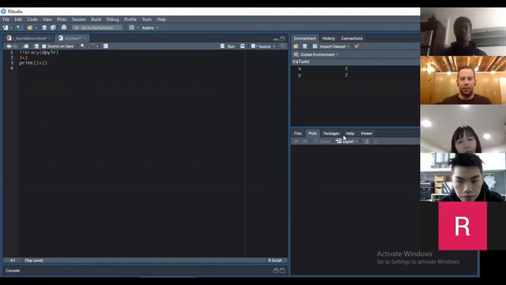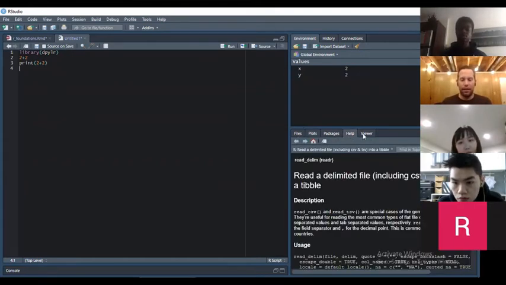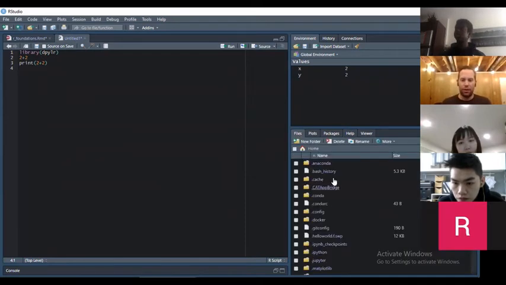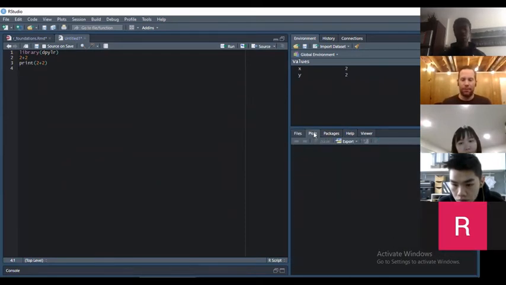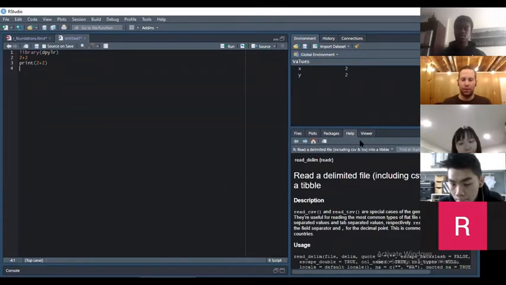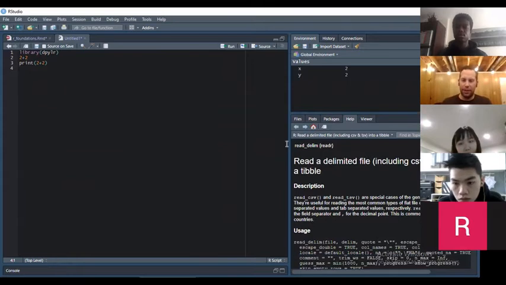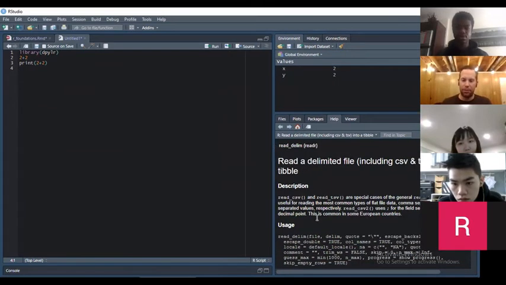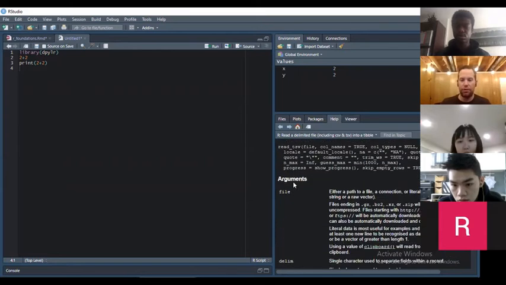Down here, it just gives you an example of help and some generic things. So you can see some plots, you can look at files. If you wanted to look through here, there's a little bit of a browser. Your plots will pop up there, you get your packages, and this help is really useful. So remember that I was telling you about those vignettes? Well, every package has documentation. And if you were to build a package, you can write this documentation, which I've done before, and it's really useful when you're sharing code between people. But for example, here, there's a function that says, okay, we're going to read this file, a quick description and usage information.